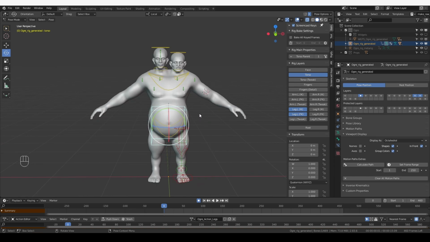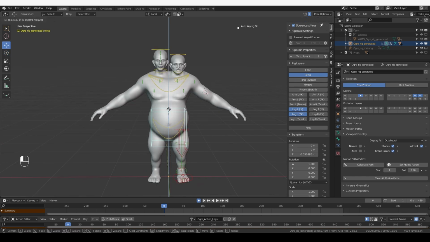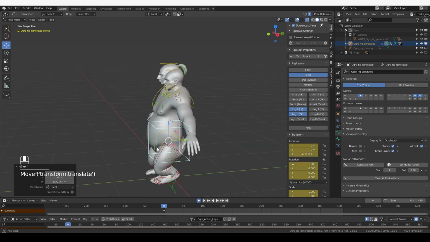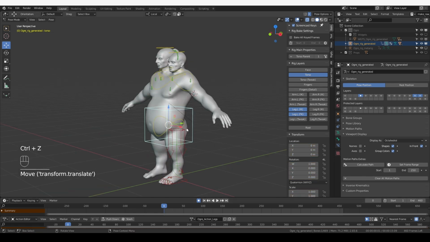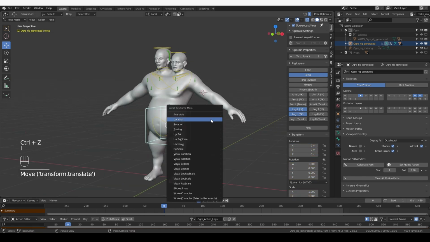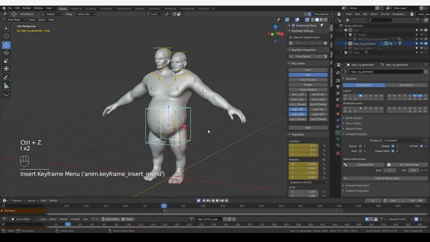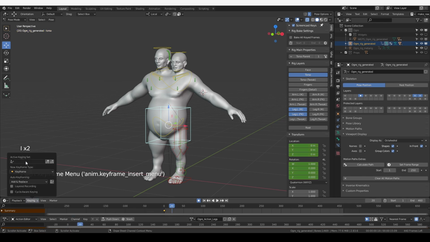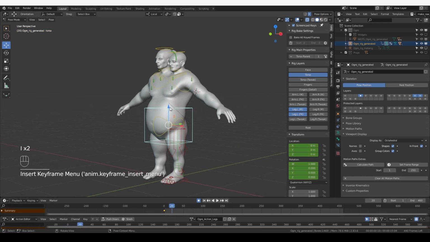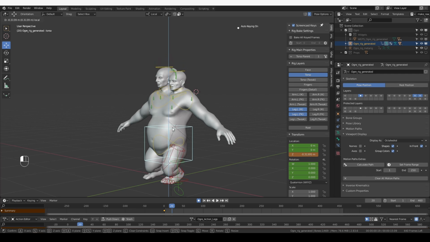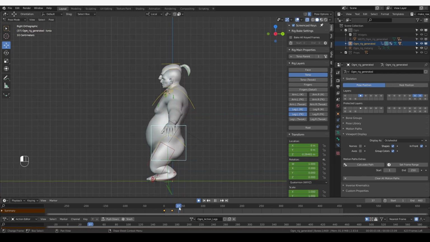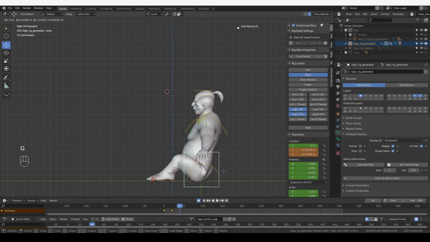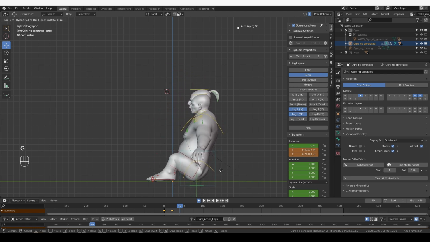The first thing I'm going to test is moving the ogre's body down, which will bend the knees. So I'm going to, on frame 0, set a location and rotation keyframes, and then on frame 20, let's switch keying to available, and I'm going to move this torso down. Then on frame 40, I want to try to make the ogre sit down, as if he's sitting down on the ground.